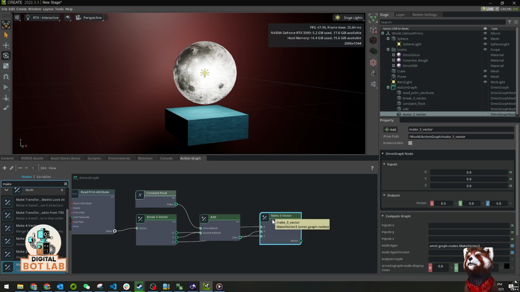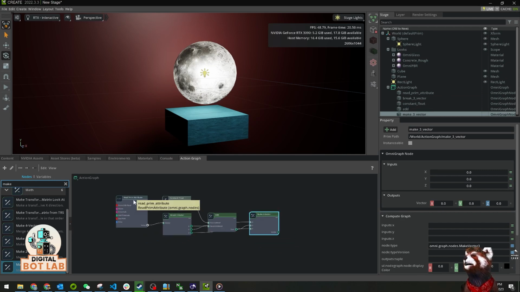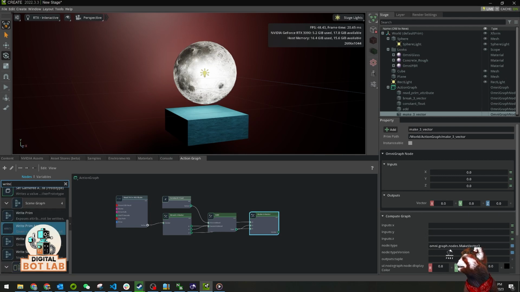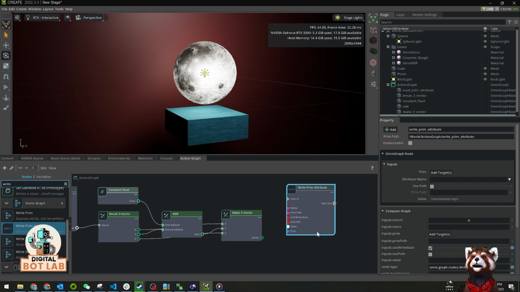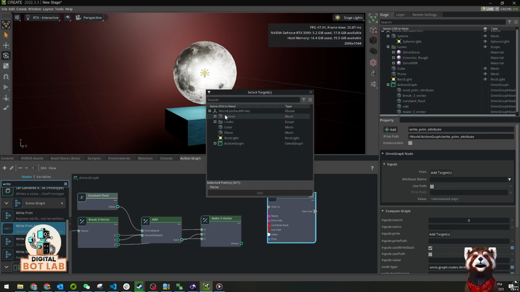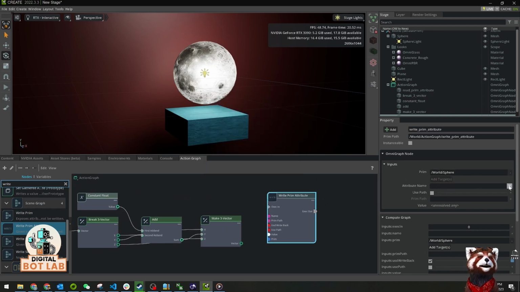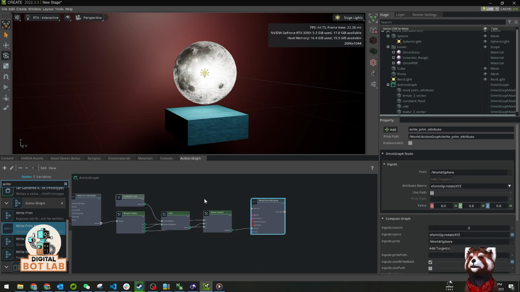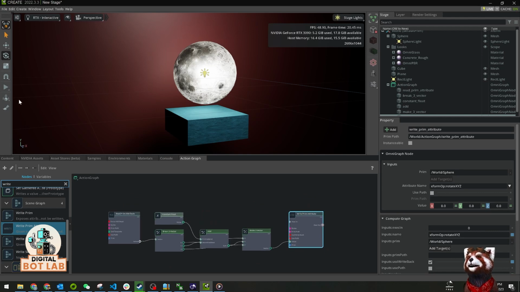After updating this vector, we need to write the prim attribute, right, to update its rotation. So write prim attribute. Here we can choose the target as the sphere, and the attribute name is the same, rotateXYZ. We put the vector into the value for updating. Right now we can see that after playing, nothing is happening because we need to specify the condition of this graph.